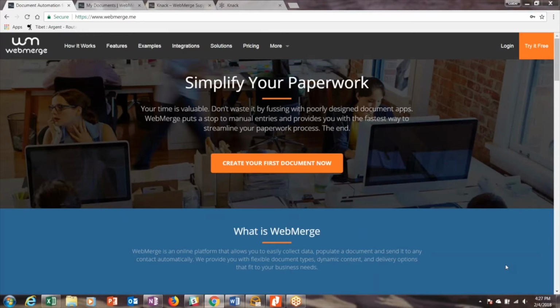The first step will assume that you've set up your Knack app and workflow. The second step will be to set up the document template in WebMerge. The third step will be to gather some data in Knack, your scene, view, and field data that you'd like to send over to WebMerge and put into your document. And your fourth and final step will be to set up a custom button and integration that will use a little bit of pre-written JavaScript.